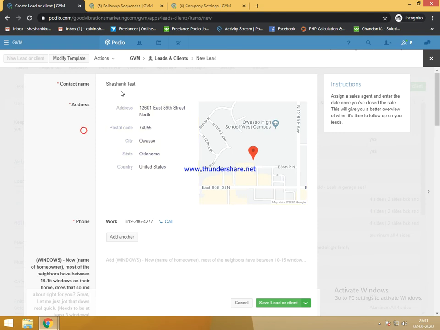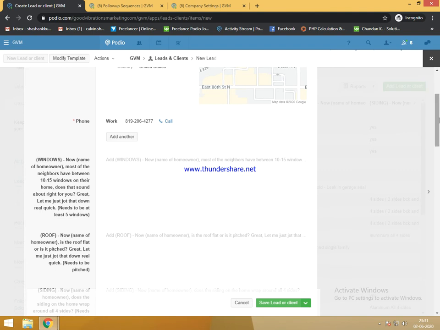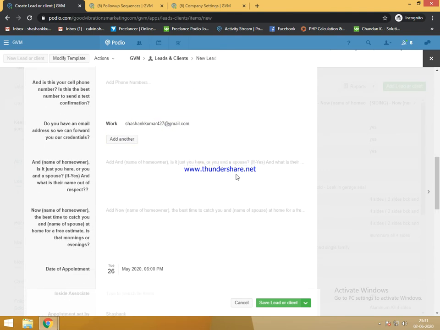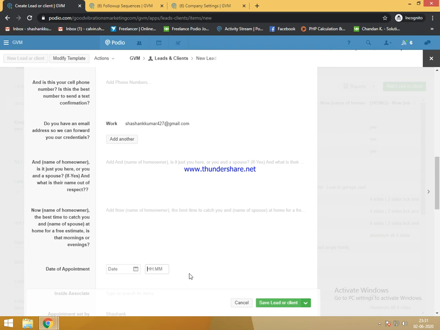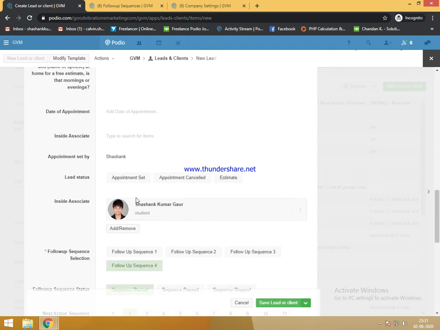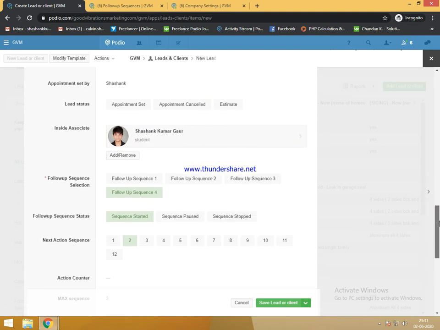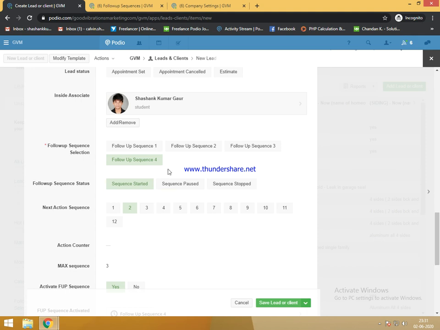In this particular item I have the contact name, the address, the phone number, and here is my email ID. This I can erase because it will automatically get updated when the item gets created. And this is my name. I'm going to be the associate person for this lead, and this is the follow-up that I want to run.